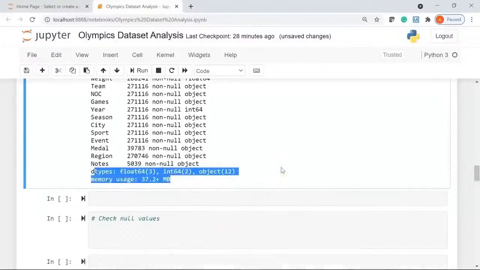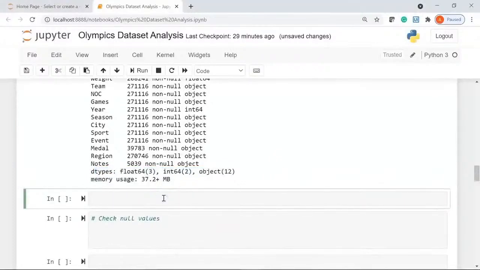Alright. Next, the describe method is used for calculating statistical information such as mean, standard deviation, the percentiles of the numerical values of the data frame, and much more. It analyzes both numeric and object series and also the data frame column sets of mixed data types.